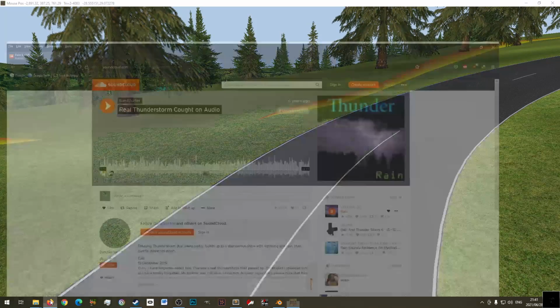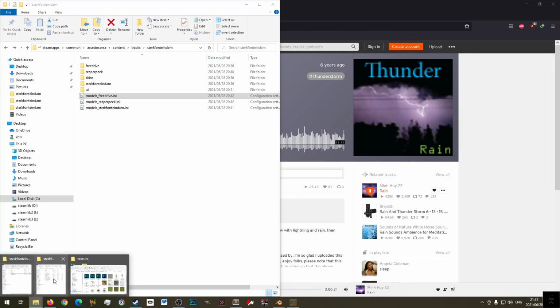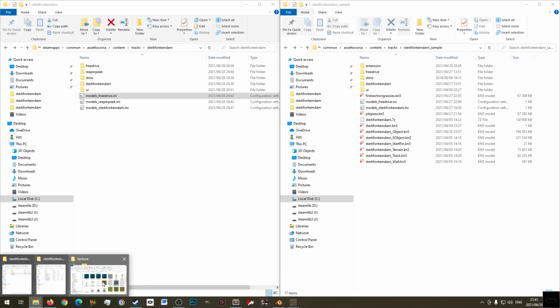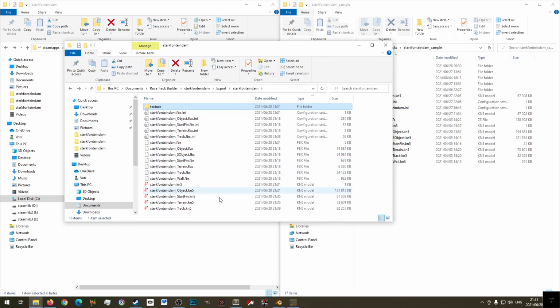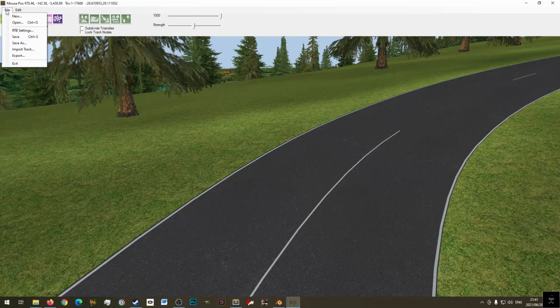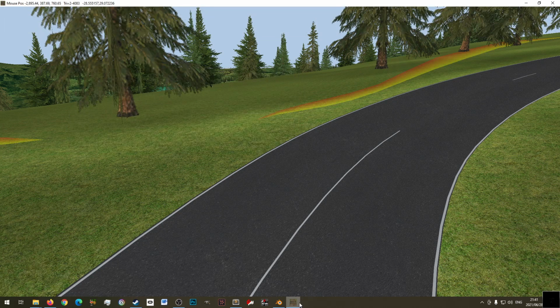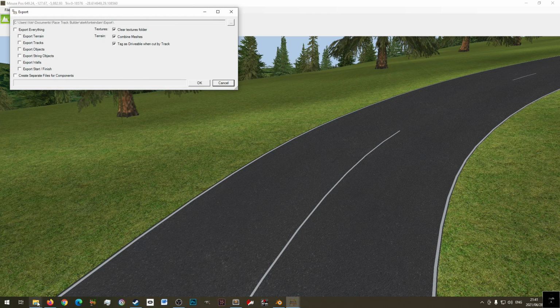Okay. But if you do that, it will overwrite this file that we created by selecting nothing. Let's export first.